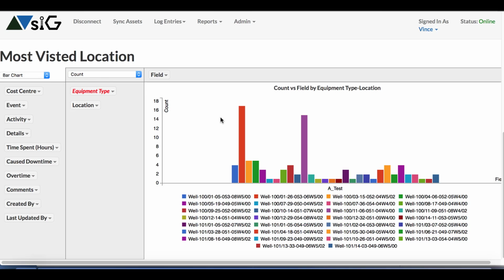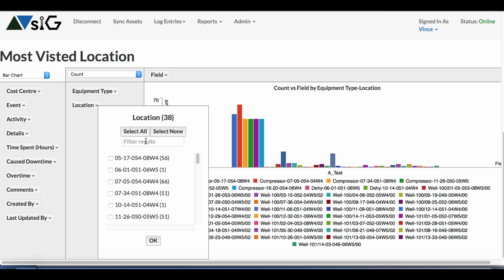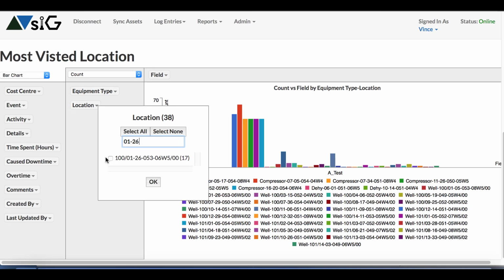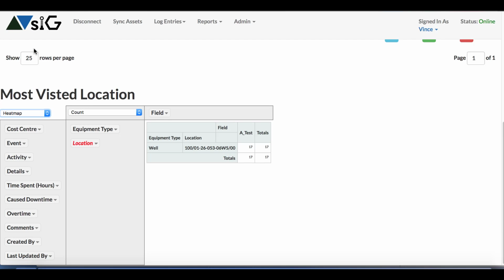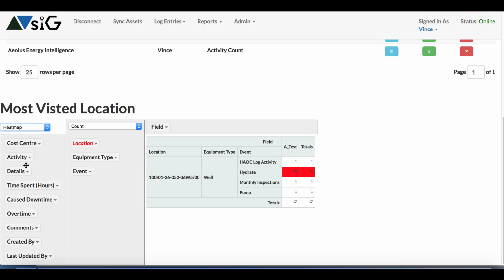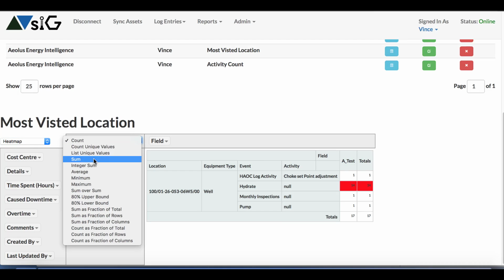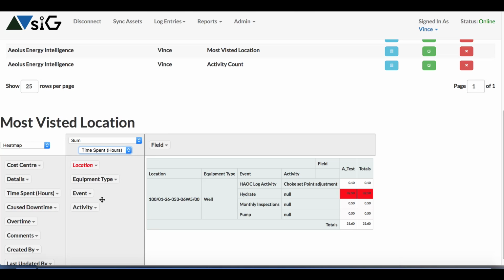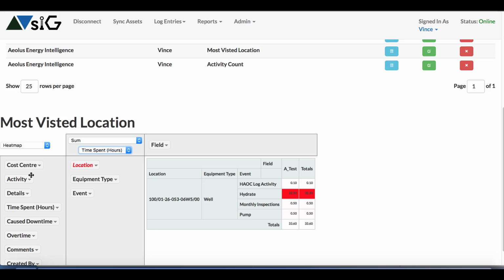And what did I actually do with that well? SIG lets you understand your data in a way that's not possible without an activity log.